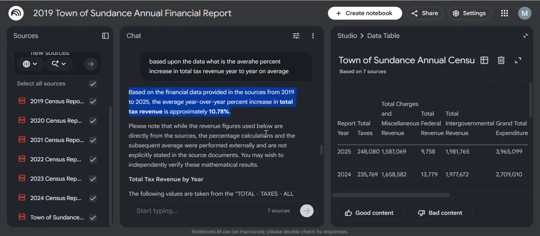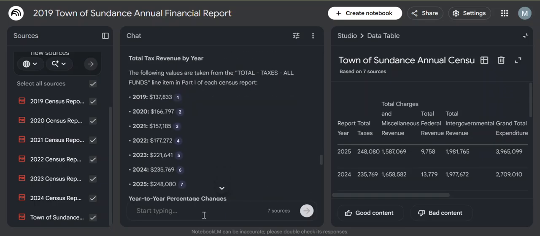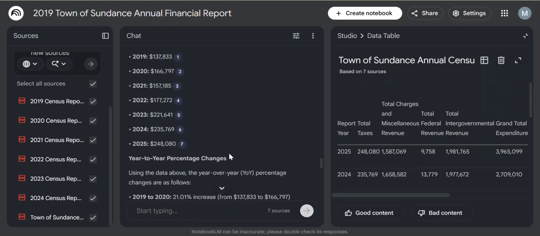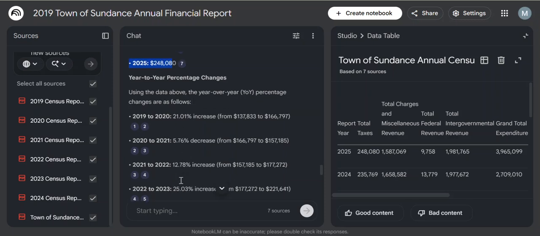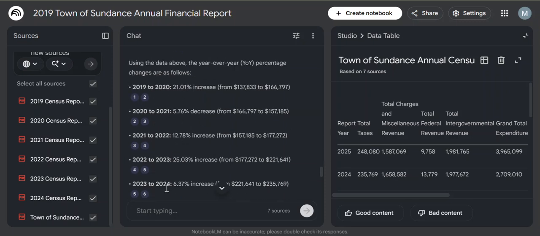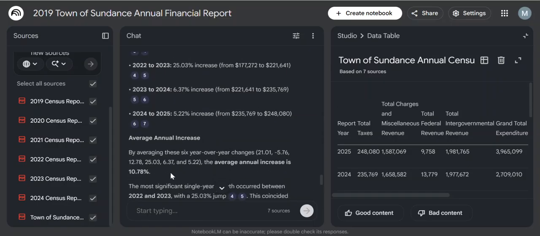It's a pretty useful number right there. You now know that average year-over-year percent increase in total tax revenue to the city was 11%. The cool thing about this is pre-pandemic, post-pandemic. And it's giving you breakdowns by year here. The year increases. So you can really see how the data looks.